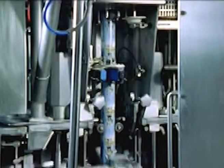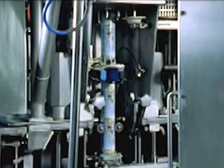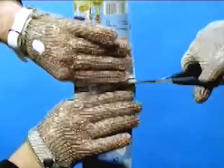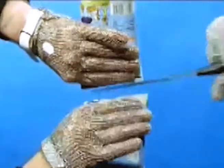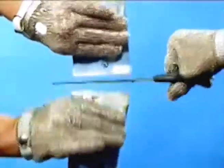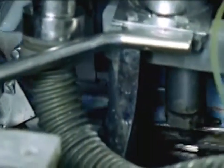Now that the milk is in the tube, how are the individual cartons produced? That's where the grippers come in. One of the grippers grips the tube, presses it together, seals it and cuts it exactly in the middle of the seal. Then the next gripper moves in and does exactly the same — presses it together and seals it. Now the carton is sealed both top and bottom, and it drops down to the next station where the corners are bent over.